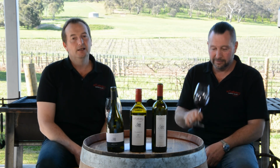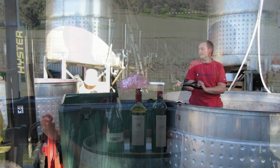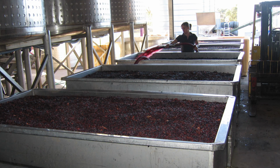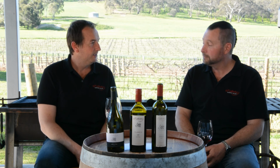So, speaking of warm, dry years, well, it's more a very hot, dry year. Do you remember, obviously, the 2008 vintage, where basically the first two weeks of March were at 40 degrees every day. So the grapes just ripened up, shriveled on the vine, everything was ready at once. It certainly put some pressure on the fermentation capacity in the winery. It's like a 1 in, I think, 300-year heat wave, what I said at the time. But we still made some beautiful wine out of it.